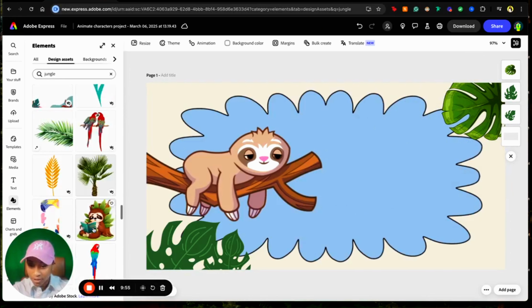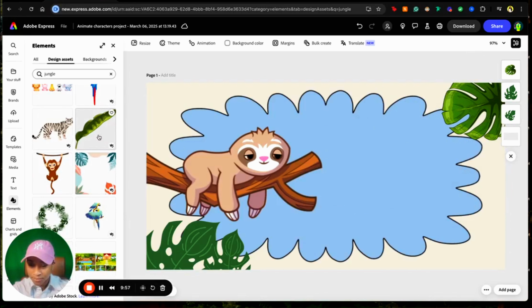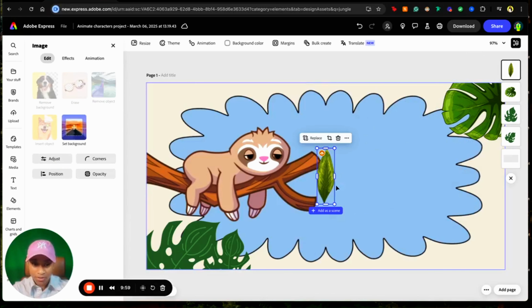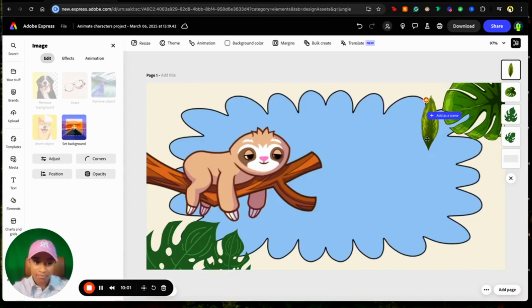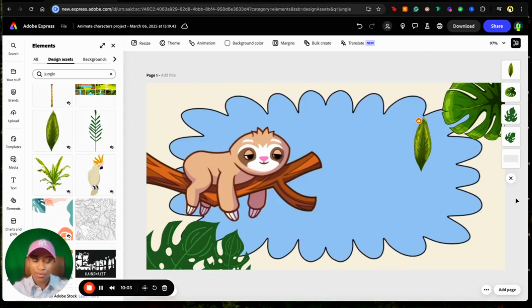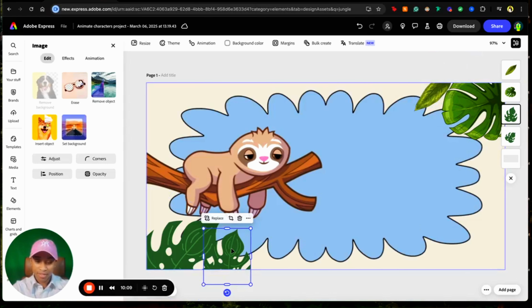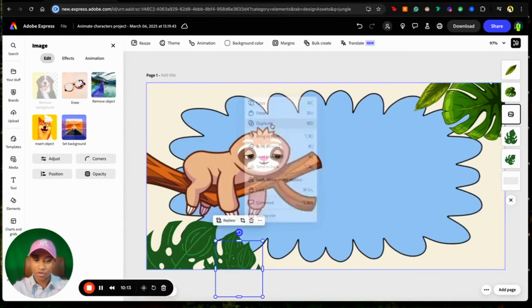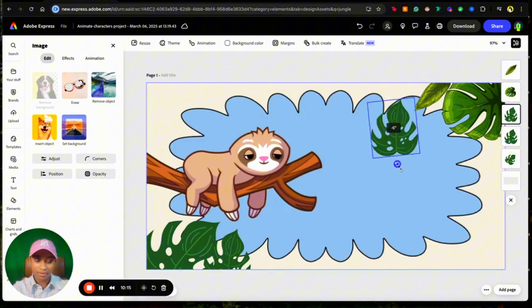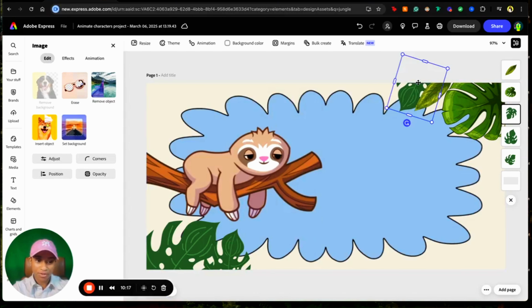What other leaf options we have. There's this one. Again, doesn't have to be perfect, just has to look cool and has to work with the design. We're going to rotate it, have it be in this corner over here. Let's duplicate this. If you guys remember, you're going to go to this three dots and press duplicate, and then you have leaves. So we're going to rotate that and put it over here. And I'm going to duplicate this one as well and put it over here.